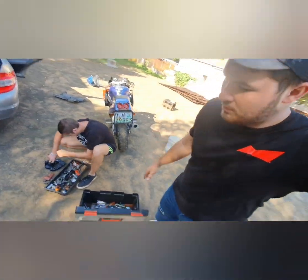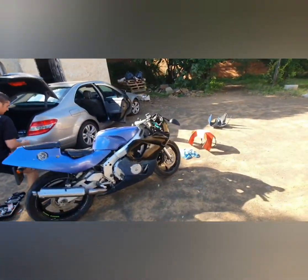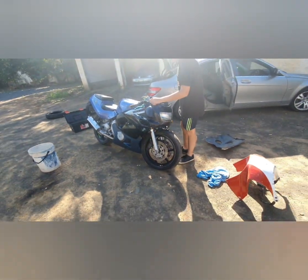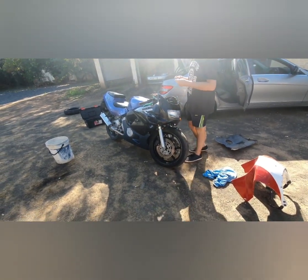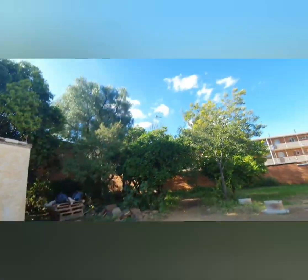So we put the bottom fairings on and the top one. It looks good, but only the color is not matching now. But it doesn't look that bad actually. Huh? Yeah, it looks awful. It looks gone.